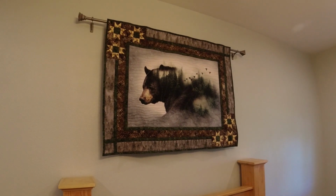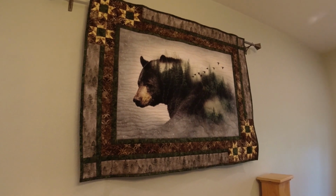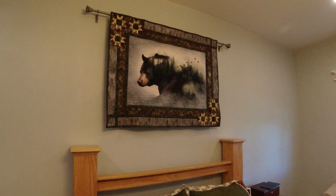Happy to say I got the bear quilt done, and it's hung. Yay! Nice to have something crossed off the list.